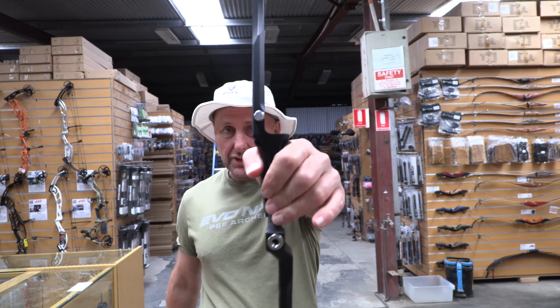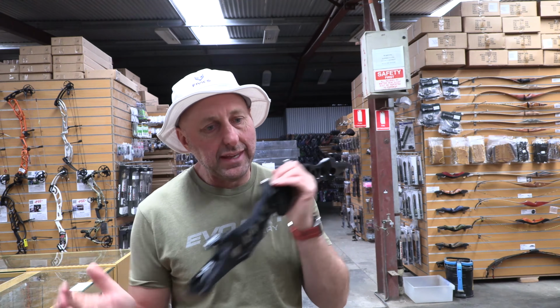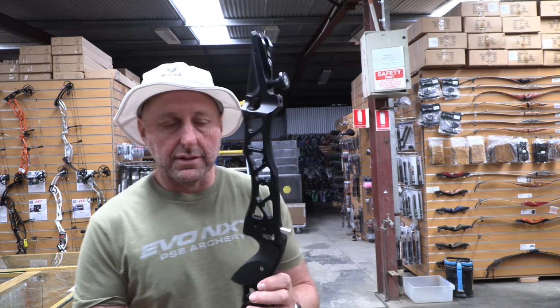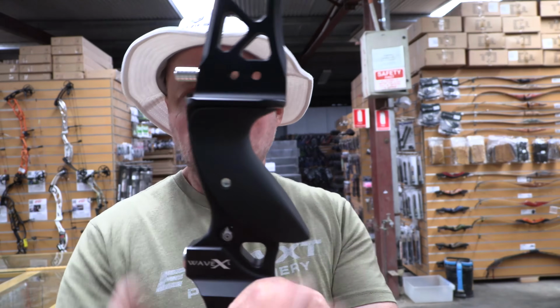So the grip. It feels like a Win & Win grip. You're going to ask, which Win & Win grip does it feel like? It feels like the ATF grips. It's very comfortable. It's not as high as your PSE grips, and it's not as wide as your Hoyt grip, which other recurves are there on the market. So it's more like a Win & Win.